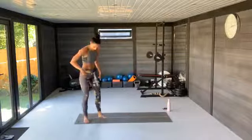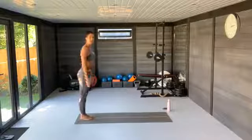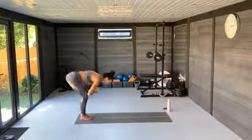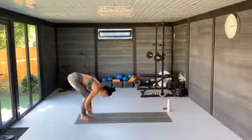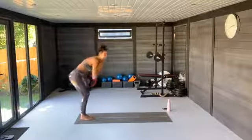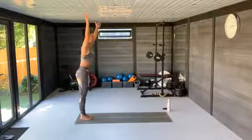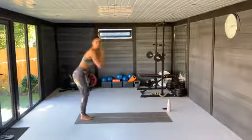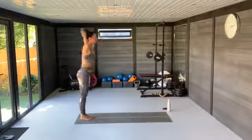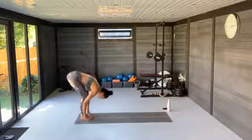Now I want you to come and stand to the side for me. Reach hands to the sky, palms together, and then fold down, bending your knees. Reach hands to the sky again, palms together, and fold. Reach up nice and tall, bend knees, roll through the spine. Big reach, all the way down as we prepare for our workout.